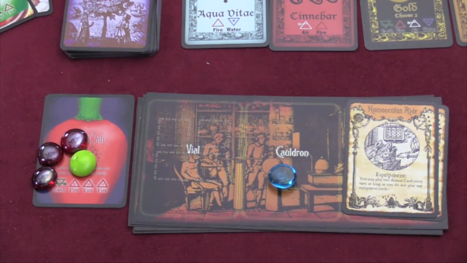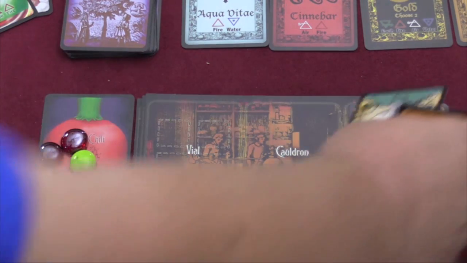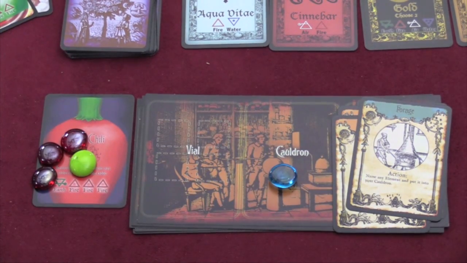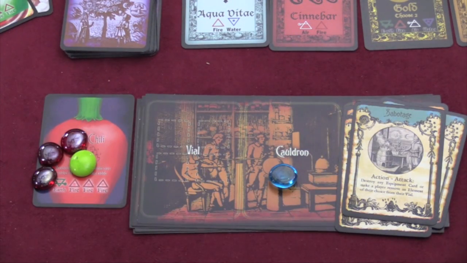Or maybe the furnace, I can add an extra fire to my thing every turn. There's also different actions. I can name any element and put it into my cauldron. Or I can destroy an equipment card and make a player remove an element of their choice from their vial. As you can see, these cards make the game much more chaotic, but it adds supposedly some strategy to the game. So that's how both games are played.